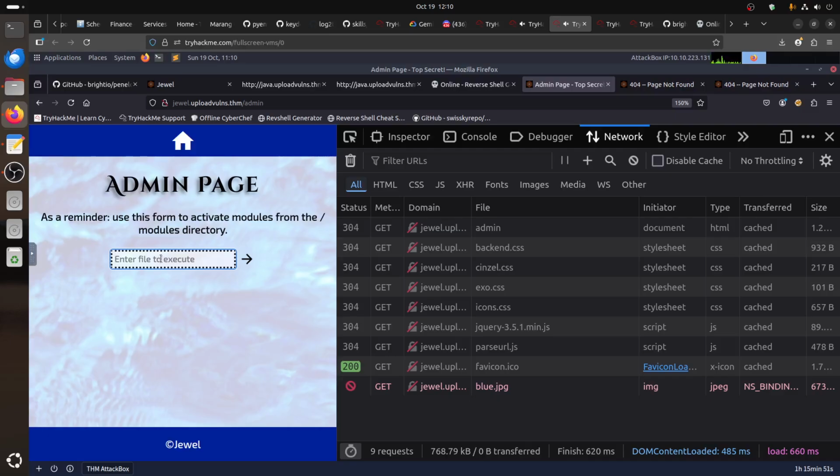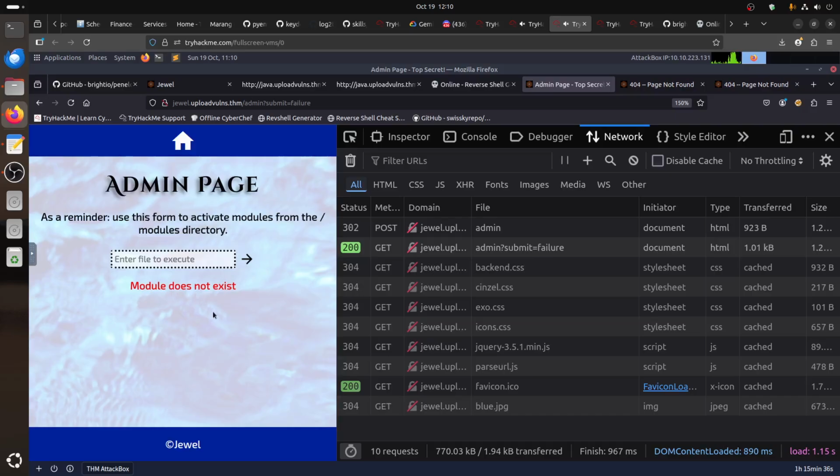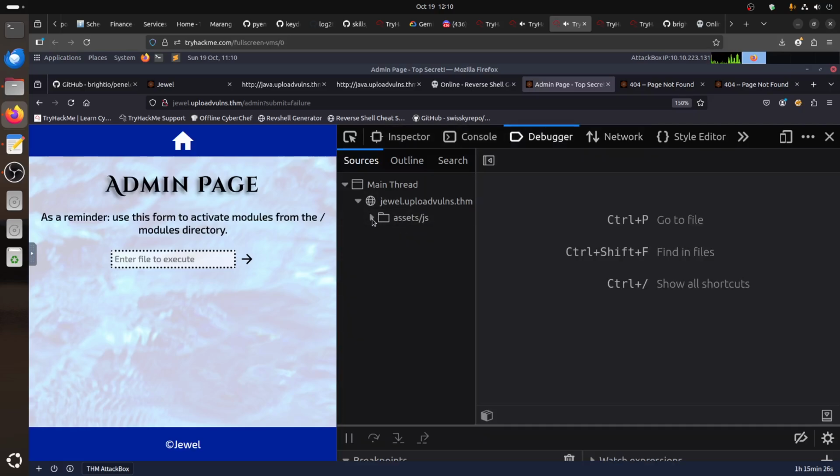So the model is, so it's dot models, test. Model doesn't exist, and submit failed is nothing. Partial.js, what is this file? Debugger.